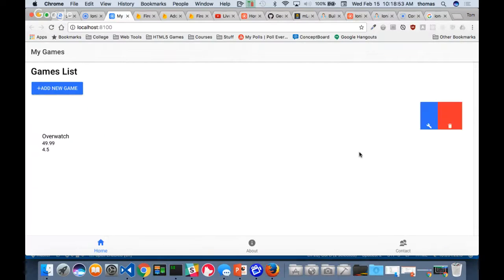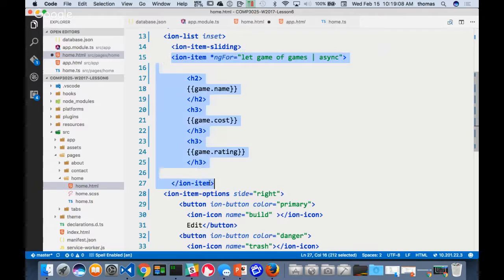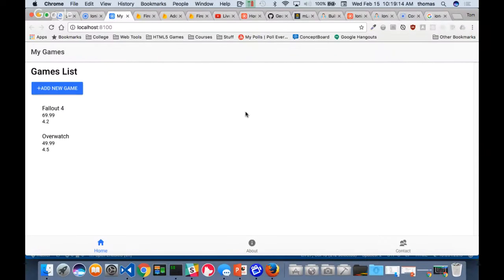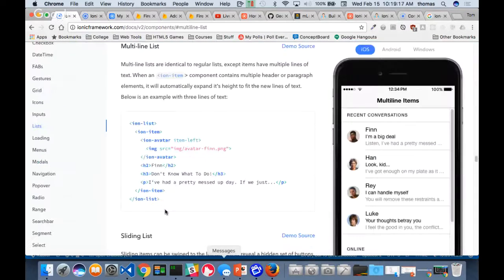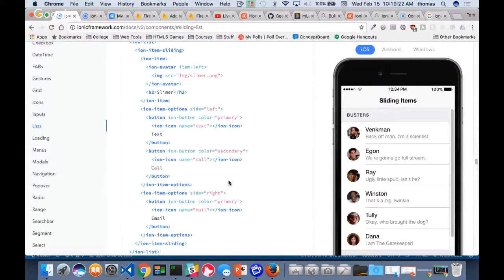And by the way, I'm having an issue with sliding down here. It's almost like I can't touch the other one. Look, when I do this, it messes up the other list. I can't slide this one at all. That's really bizarre. Ion list. So let's put this in here. Ion sliding. Sliding. Makes me angry. I'm getting angry. You don't like me when I'm angry, right? I feel like the Hulk.